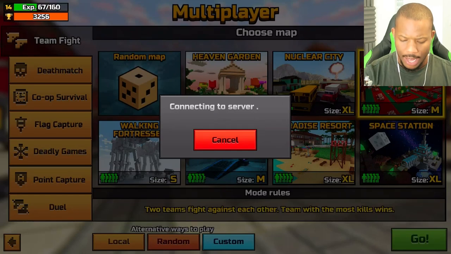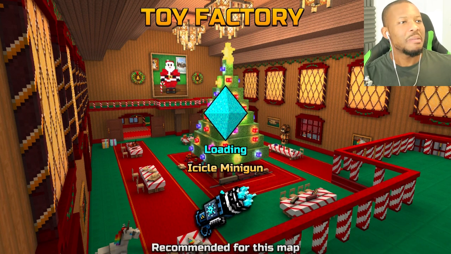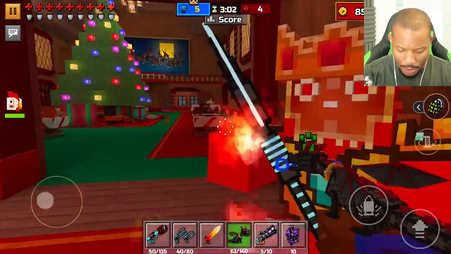Let's do toy factory. I almost want to put it on random just because it'll choose, and I know if I put it on random, it's gonna choose Parkour City, which you guys know I'm not the biggest fan of. I mean, I do okay at it, but I'm not the biggest fan of Parkour City.